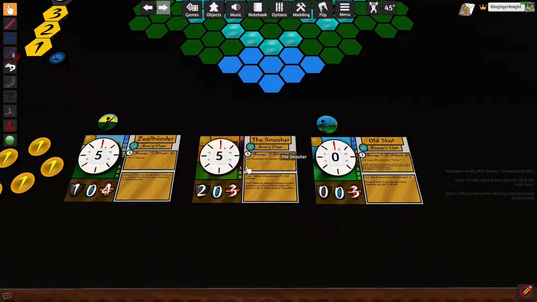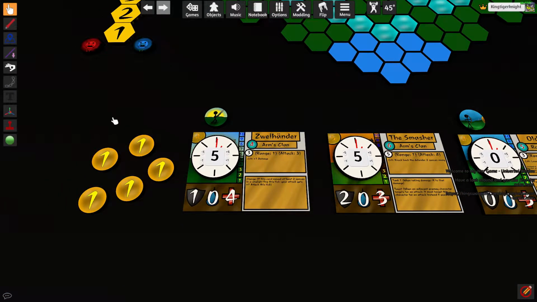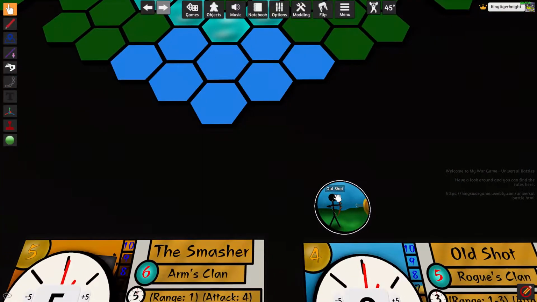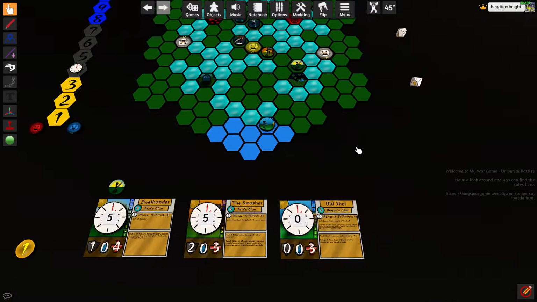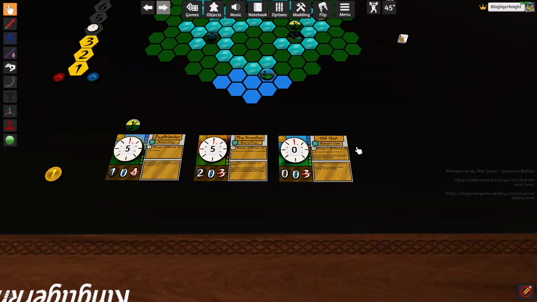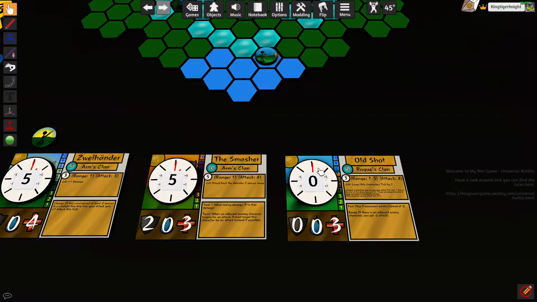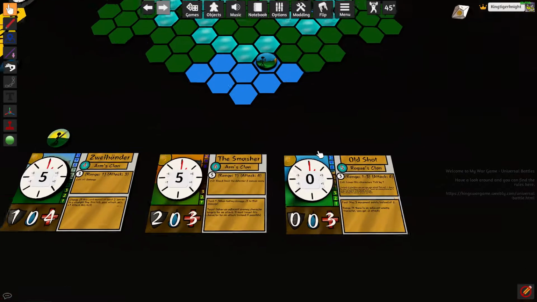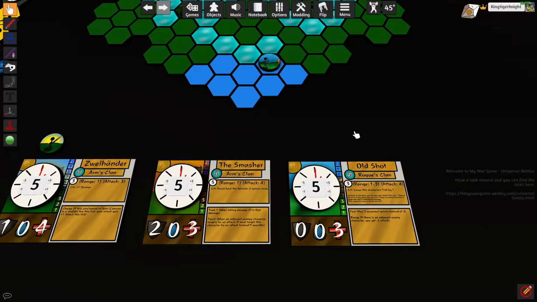Recruit phase. Blue gets to go first. Blue player will recruit something by paying 4 coins. They are going to recruit Old Shot, good old range unit from the Rogue clan. Now, when a new character shows up, their starting tick will be whatever the tick tracker's tick is plus 1. So we're on tick 4. Old Shot is going to start with 4 tick plus 1. So Old Shot will activate next turn.